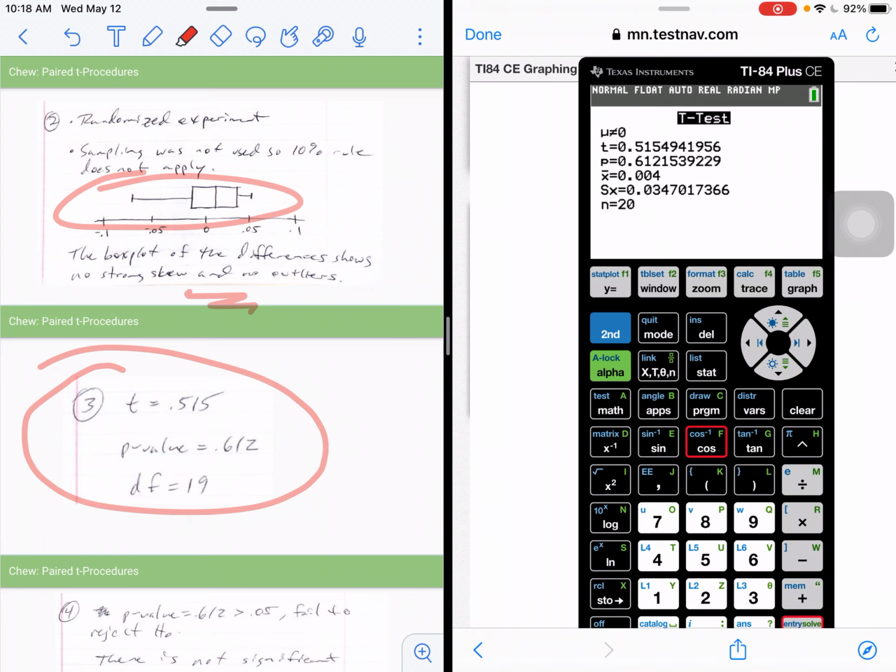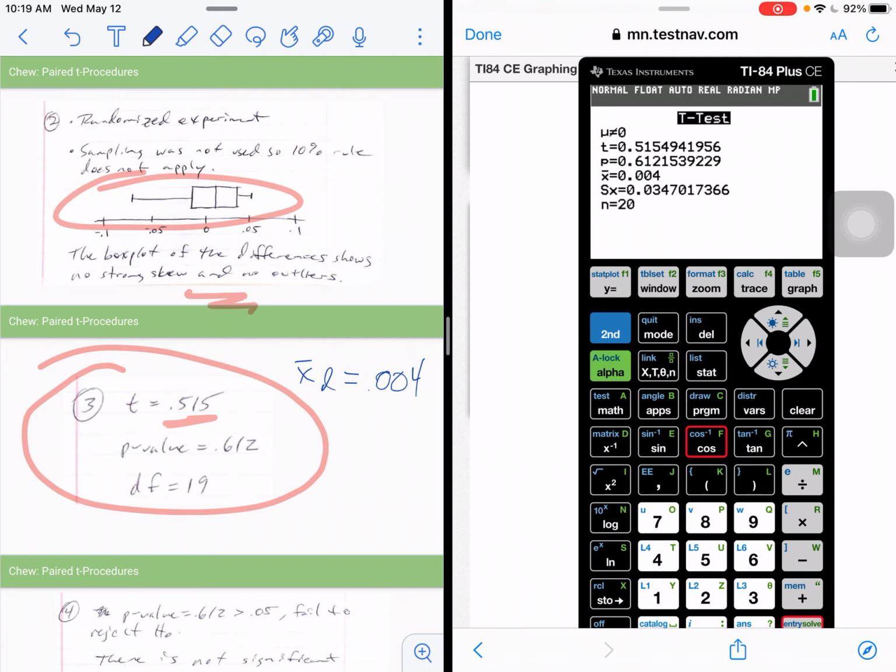and I'm going to go down to calculate, hit enter. Okay, so my t-value is 0.515, so about a half a standard deviation above the mean. And remember that I'm testing that difference. Remember that x bar sub d was 0.004. So that value was about a half a standard deviation above the mean. Notice we see a very large p-value. So this is a 2-tailed test, and also that sample difference is not that far above 0. So we do have a very large p-value.